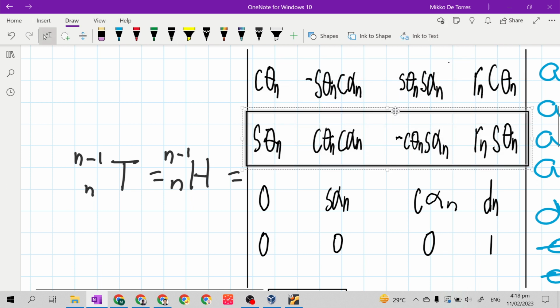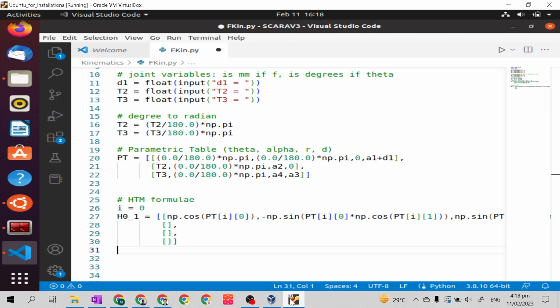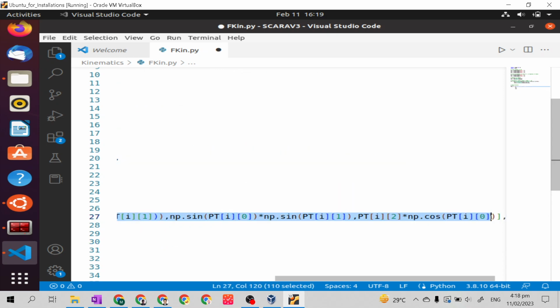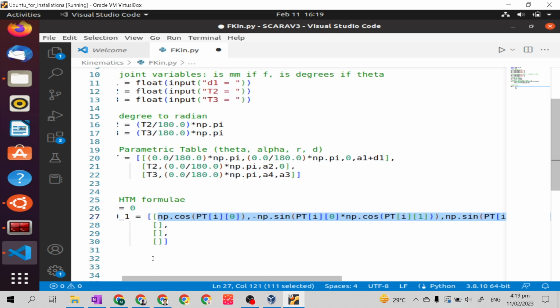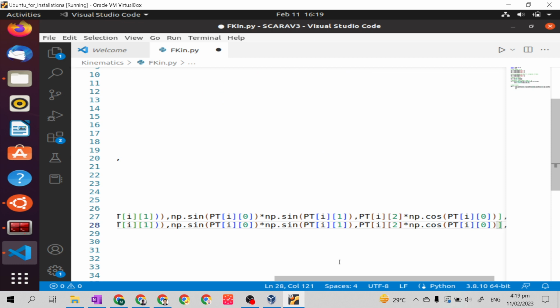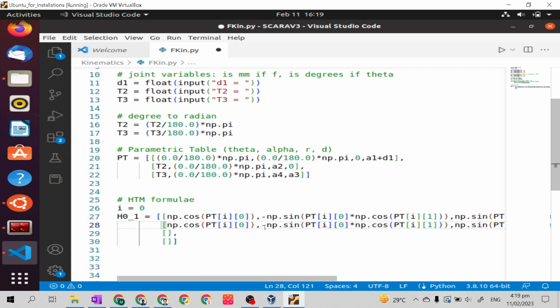Next, row 2, so this is sine theta cosine alpha, negative cosine theta sine alpha, r sine theta. To make it faster, we will copy paste this and put it in here, and just change some trigonometric functions.